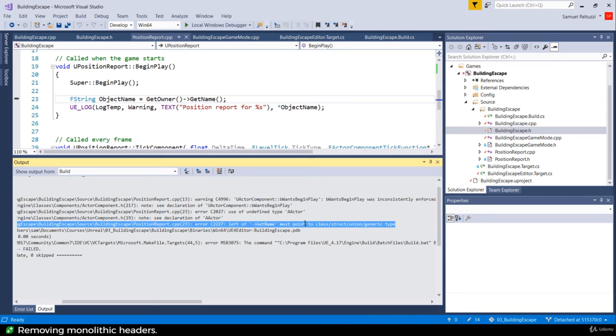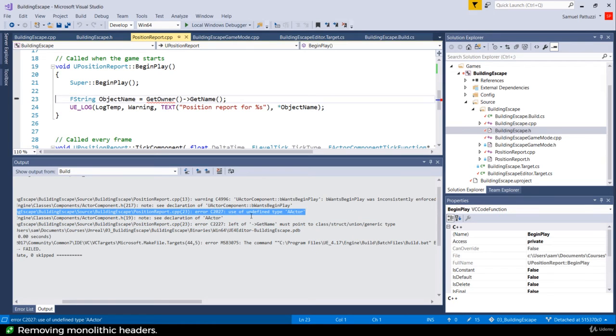So that, if you ever see this error, is a sign that something is missing, that you are not including something. And what you'll typically see before it is something like C declaration of A actor, or another error saying use of undefined type A actor. So do look around and watch out for errors that say use of undefined type A actor.